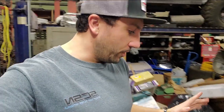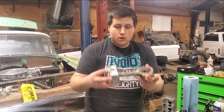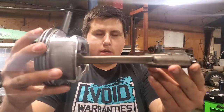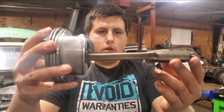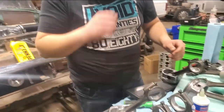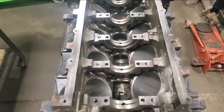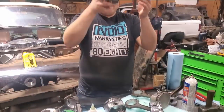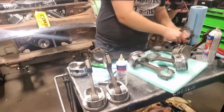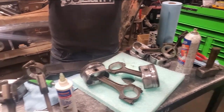All right, so before we put the crank in, we had the motor rolled over ready to go. Let me spin this camera around. Not only we showed you how bad the one was bent, we also have another one that's bent. It's the same stroke as the opposite hole. So 5 and 6 are confirmed bent rods. So that's not good. The fun never ends, and I guess we'll quickly check all the other ones just to make sure that every other rod is good. And then I guess we're on the hunt for yet another rod and piston.